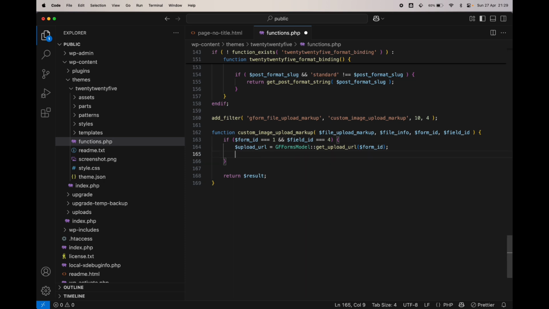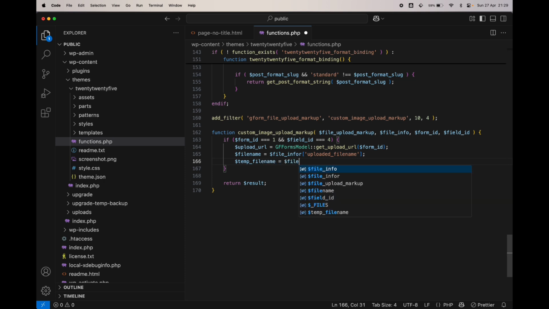Okay, next we need a file name, so this will be file name will be equal to file info, and here we need the uploaded file name. Okay, next we need the temporary file name, temp file name, also in file info.